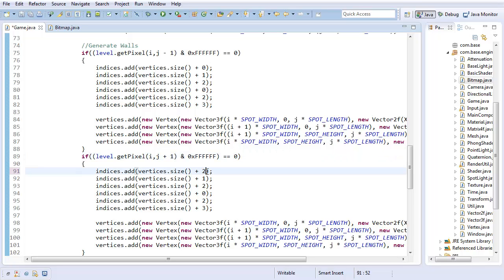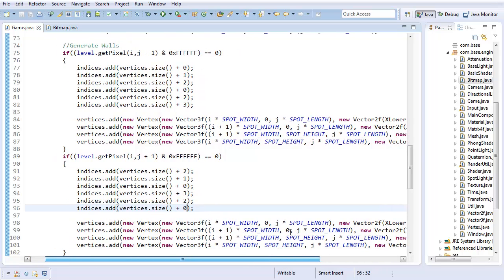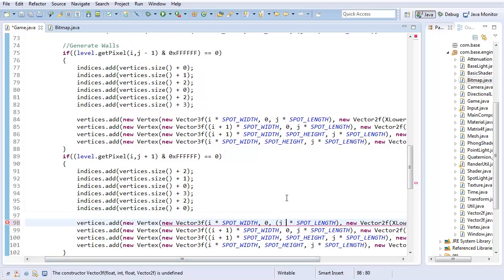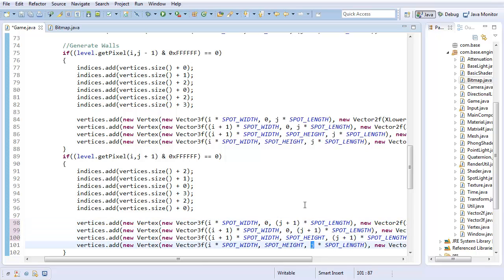Now first off, like before, I need to reverse the texture coordinates. Because I don't want to generate a wall that's facing away, I want it facing towards. So, that does that. And the way you change this is actually pretty easy. It's just change J to J plus 1, because I just want it at a difference in the Z-axis. Kind of like the same way I did the floor and ceiling.